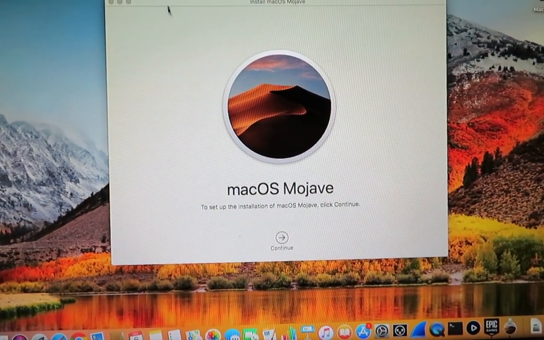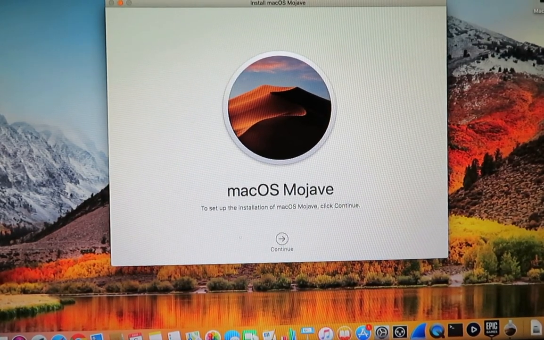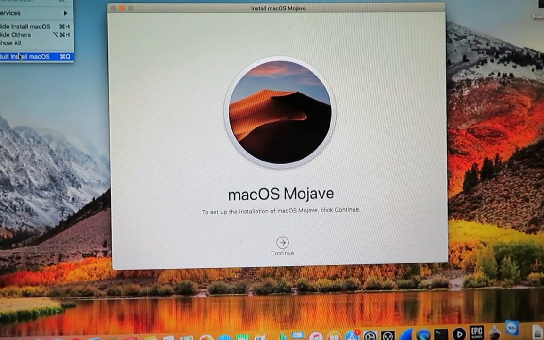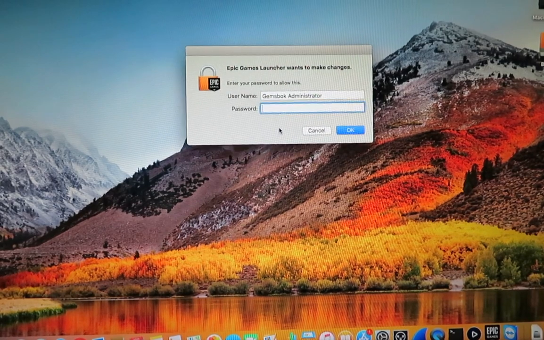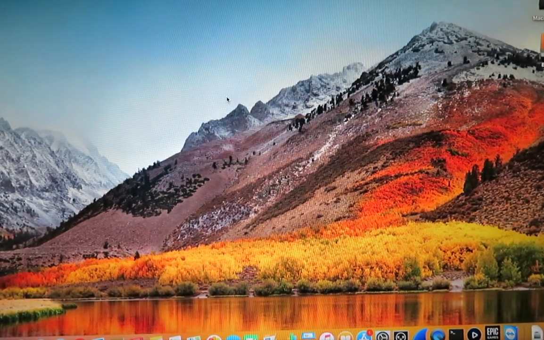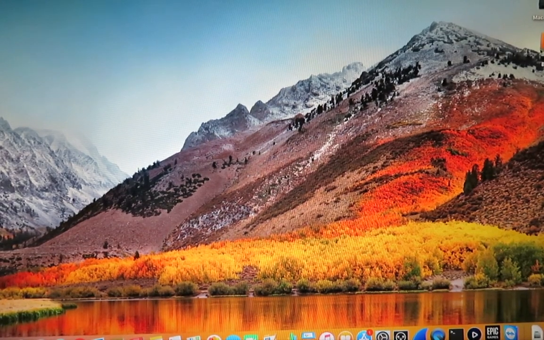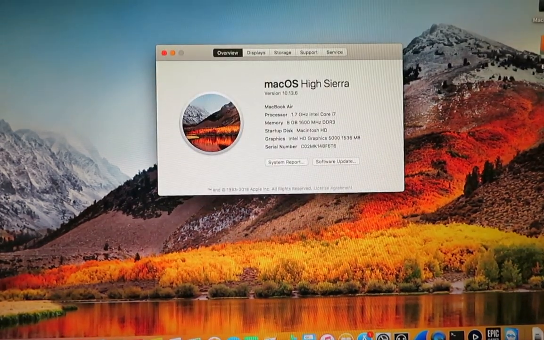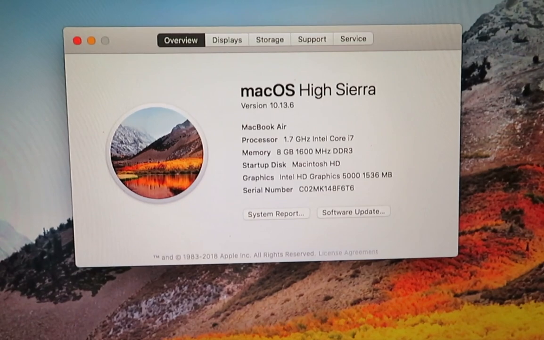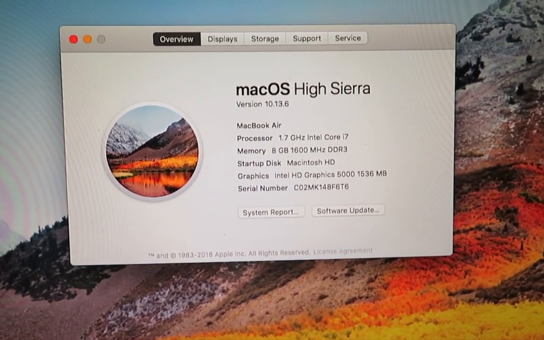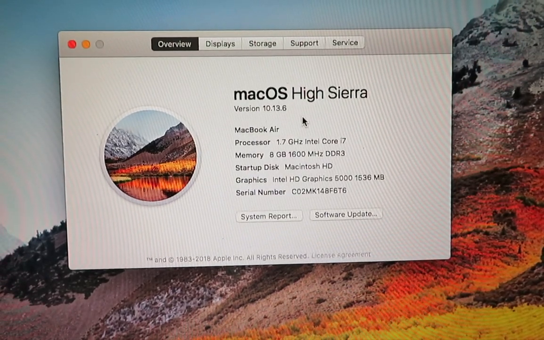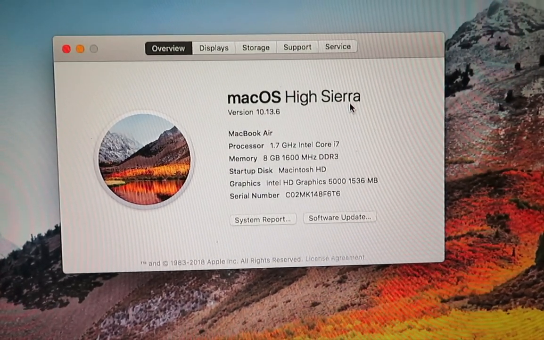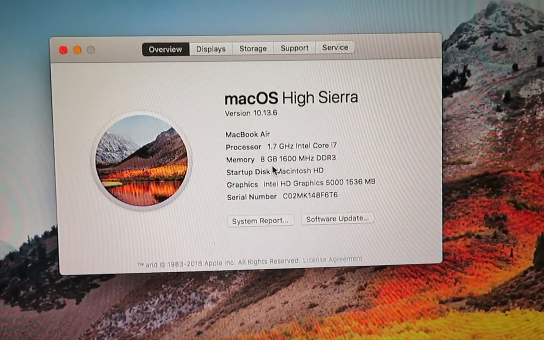Actually, the Mojave installer has popped up automatically because I have it on the hard drive, and that was one of the last things I did before I backed up. So I'm just going to quit that installer and I'll cancel that. Great, so we have our backup disk that we backed up from. And if we go to the About This Mac window, we should see, if we zoom in here, that it's the exact same Mac, but now instead of Mojave, we've gone down a version to 10.13.6 High Sierra. Same specs on here, same RAM and everything like that.